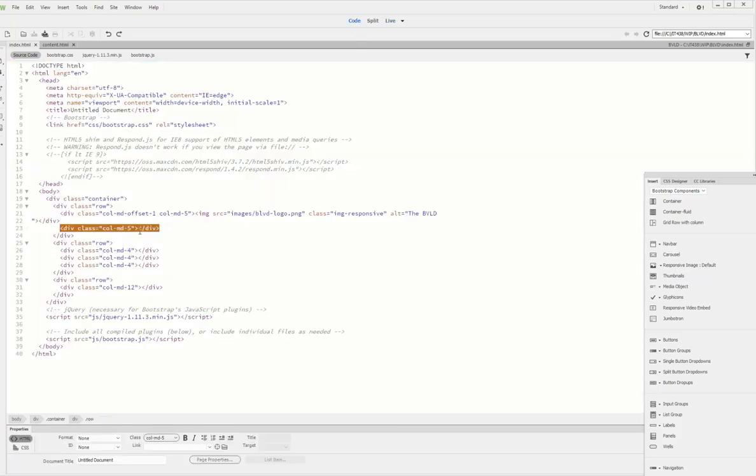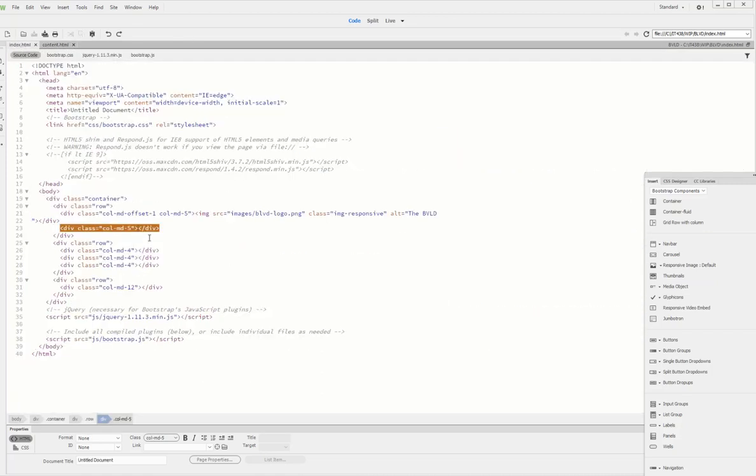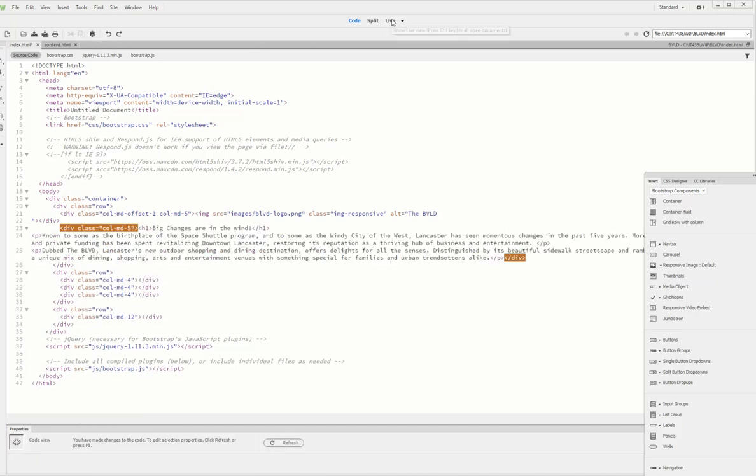Now, all that did was select it. We want to be right here. And don't get this brown thing in here. This is just, look where the bouncing cursor is. That's where you're going to insert it. And then you're going to click on paste. Of course, apparently I did not click on copy. So let's click on copy. And we're going to go back to index. And it's still here. And I'm going to click on paste. Let's go back into live view and see what we have.